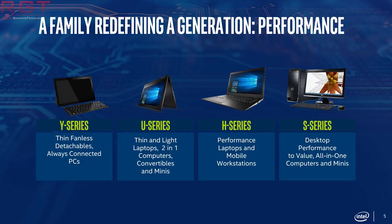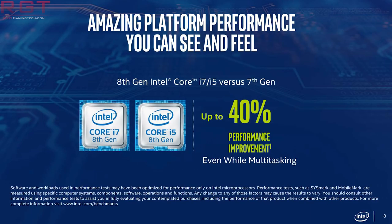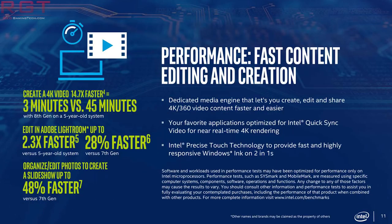There's also the i7-8850H, leaked just a few days ago. It's a 6-core 12-thread processor, but it doesn't have the i9 branding for good reason — the L3 cache has been knocked down from a full 12 megabytes to just 9 megabytes, and overclocking support has also been removed. Clock speeds have also taken a hit, with an all-core boost of just 4 gigahertz, or 4.3 gigahertz if just a single core is being pushed to its limits. This is quite a difference compared to the 4.3 and 4.8 of the i9.